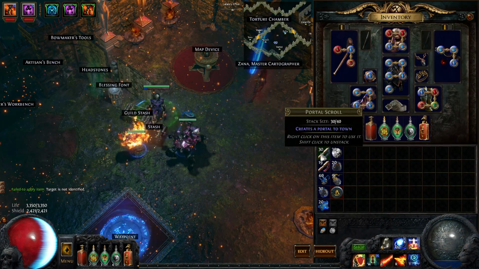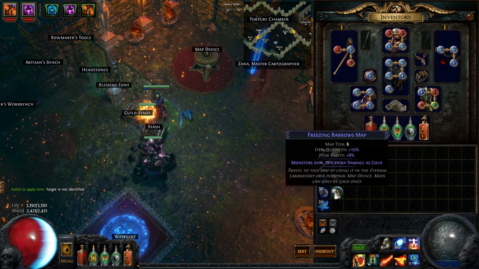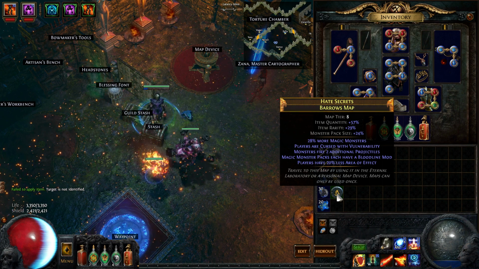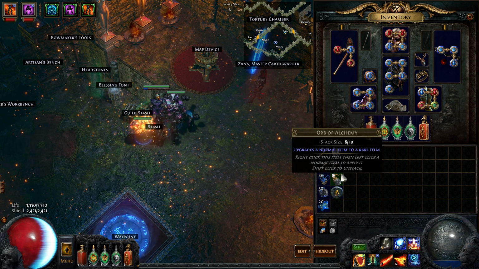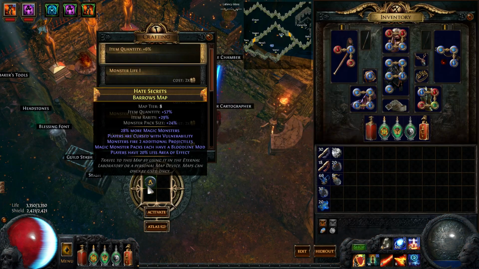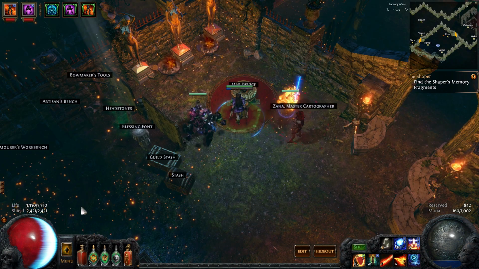Oh, I have to ID it first. Yeah, you can see how often I use these, right? All right, so I have to remove that and then do that. And magic monsters vulnerability. Ugh. All right, players have less area of effect. That's not very fun, but let's go ahead and do that one because I need to do it. I haven't done it yet. So, torture chamber and barrows for today.